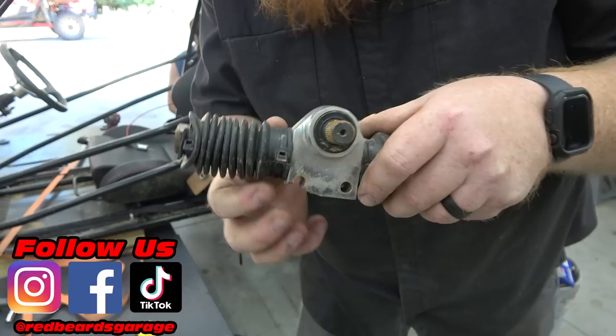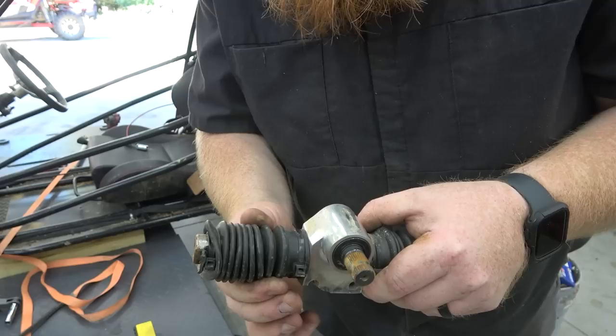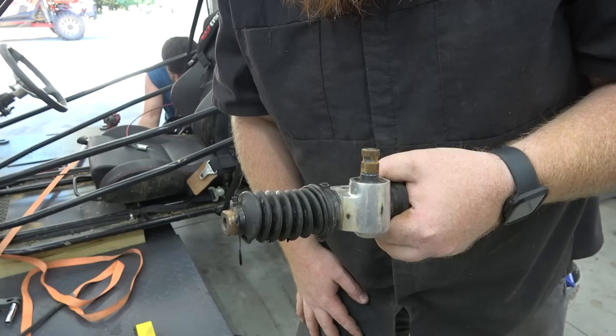So we have a couple of different options. I think he built the hold down very well for this. The only thing we could do different is cut down these boots some and put a locking collar around this to simplify it. You'd basically have two locking collars that it would bolt up just like it did here, and then two collars would hold it down like I was talking about on the hot rod go-kart. That may be an option too, just so it's cleaner, but we definitely need to replace this rack. It is shot.